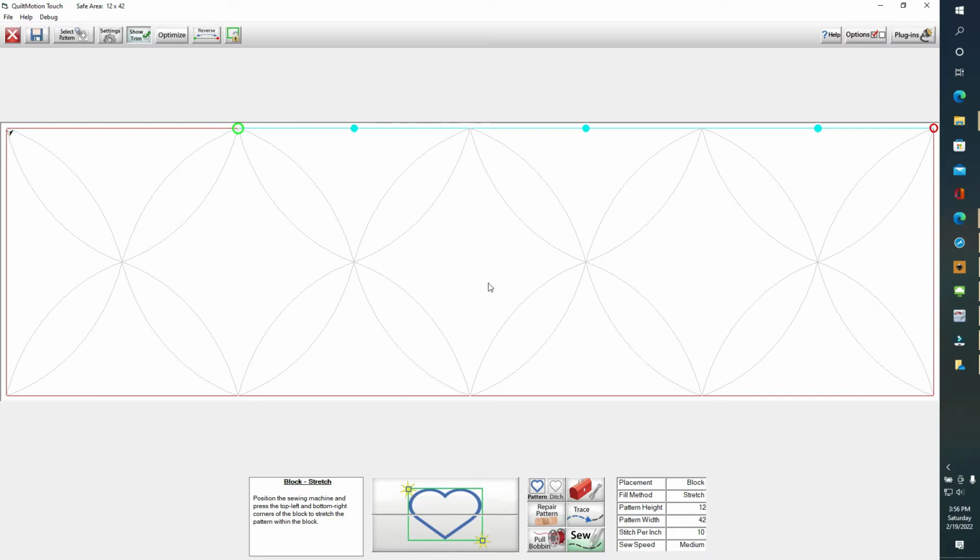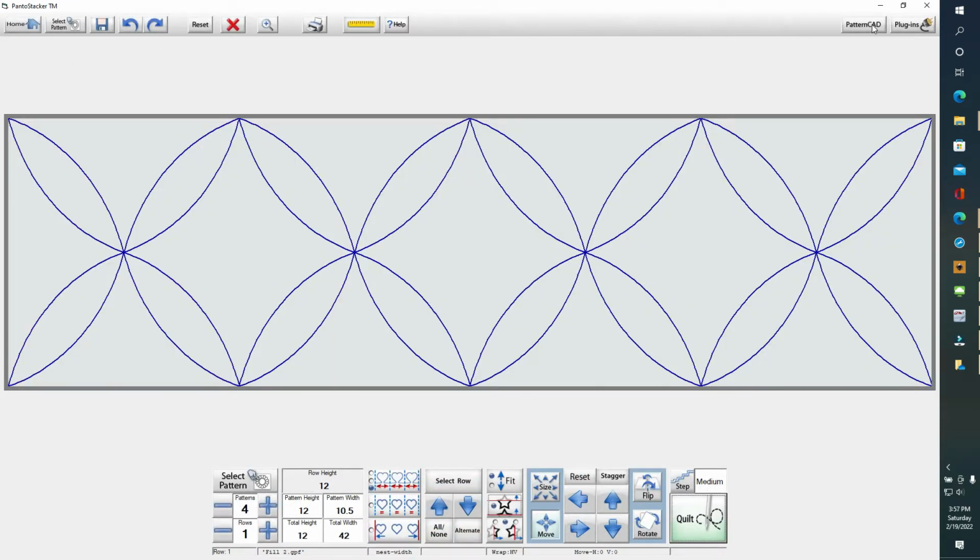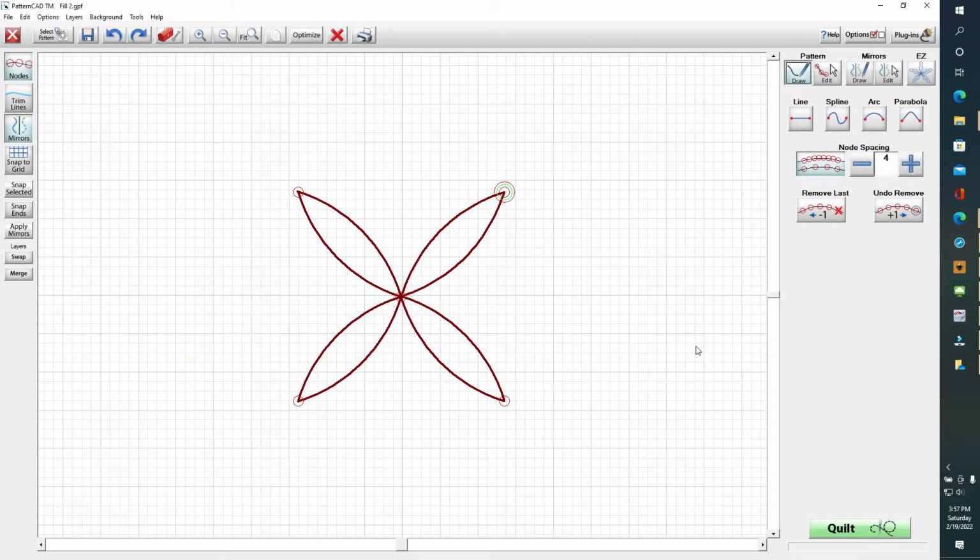So I'm going to show you how to change this design pretty simply so that it will start here and end here, and then start here and end here, and you won't have that line ruining your pattern. So in order to do this, we're going to go to Pattern CAD.